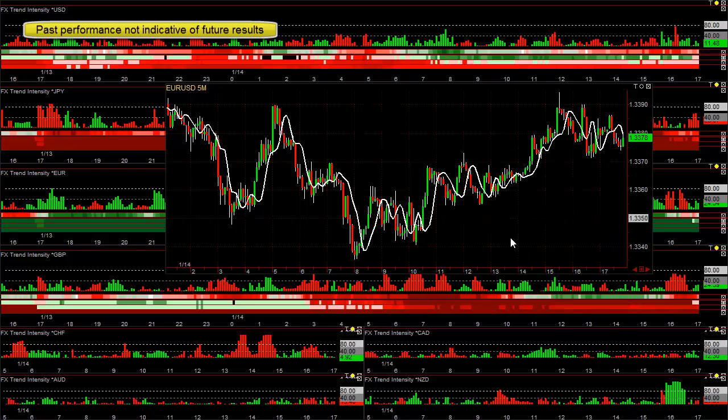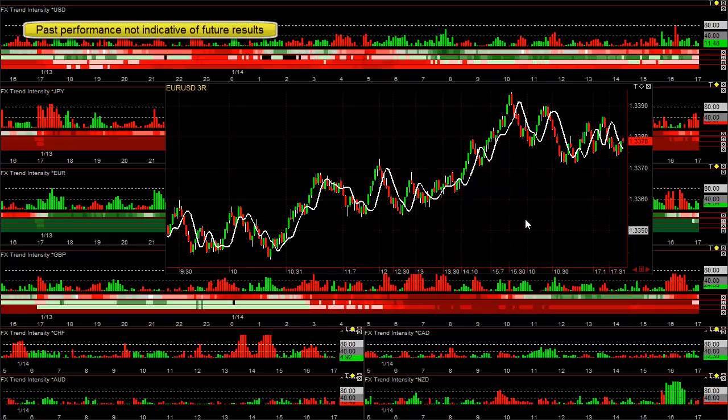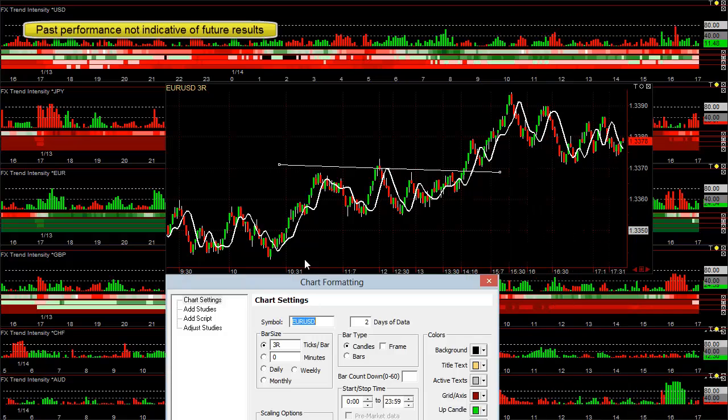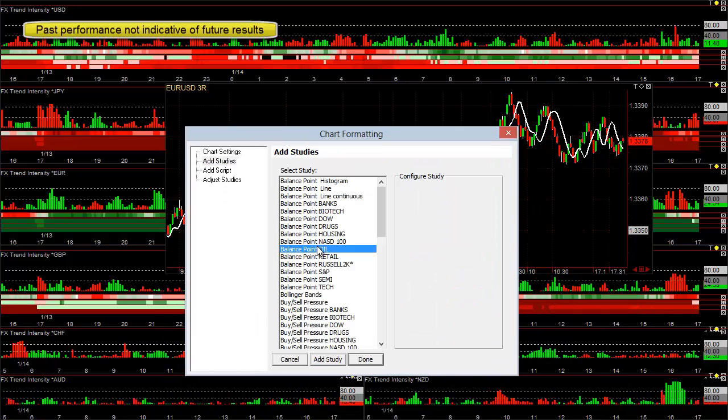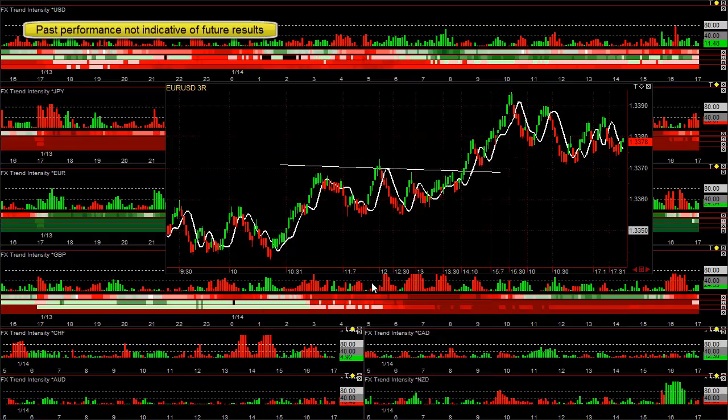And you can also, by the way, use a 5 pips per bar chart on this. Or even, I've been scalping a lot of times if I only have half an hour to trade, using 3 pips per bar charts. And what's nice about this is you can use our trend candles to tell you when to get out of the trade. Go to Add Studies, Trend Candles. If you got into that breakout right here, you're out with a small profit. You're in again right here, out with a small profit, in, out with a small, 8 or 10 pip profit.